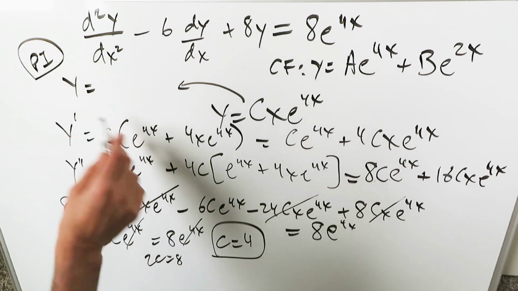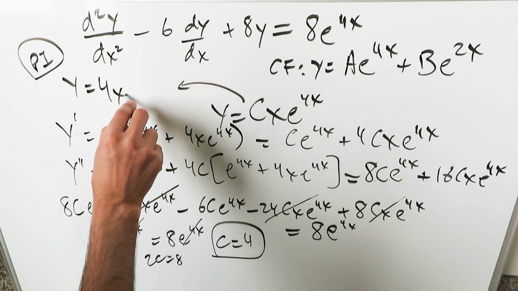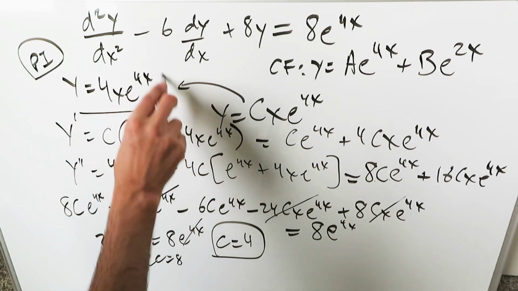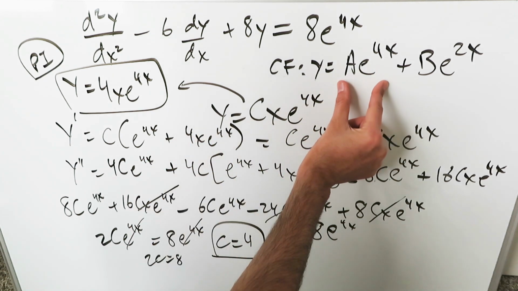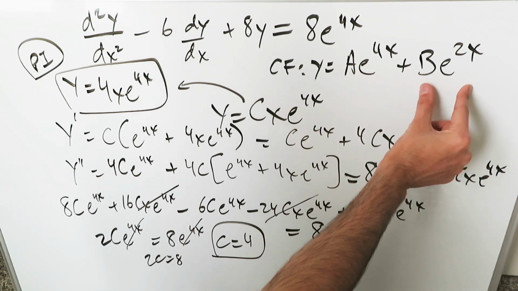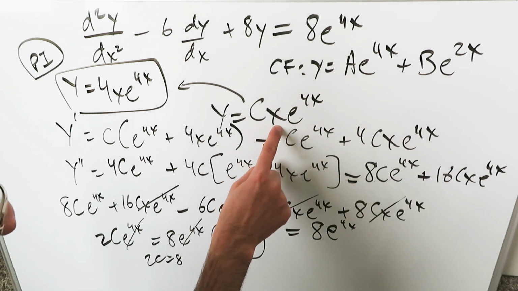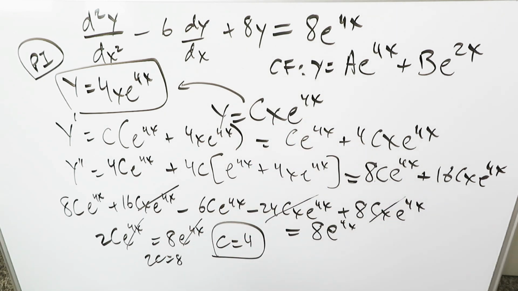My particular integral y is equal to c, which is 4x e to the power of 4x, and we've determined it. And it should be right. The only thing you need to remember, looking back several minutes, is when something looks like this in terms of your schematic for your particular integral determination, or something which looks like this, then you have to bring in the x, and then you proceed from there using the product rule of derivatives, and that will take you to your solution that you're looking for.